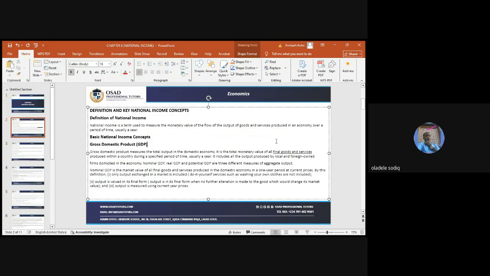and foreign-owned firms. So when I say local and foreign-owned firms, if you look at Nigeria now, there are some Chinese companies, like all these Chinese restaurants and others that are in Nigeria. Do you understand now? All those companies are not owned by Nigeria, but they exist in Nigeria. They make their sales in Nigeria. So if you want to calculate or measure the GDP, you are going to factor theirs in too. Why? Because whatever sales they make, they are making within the country. So it means they will be part of the GDP if we are to calculate the GDP.